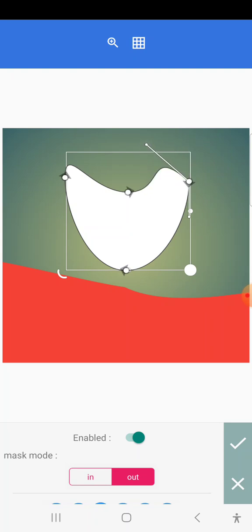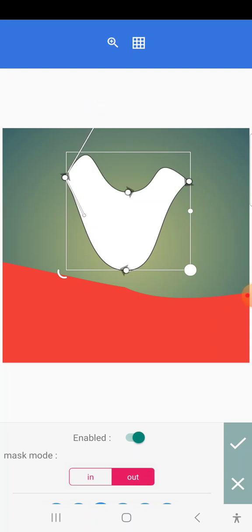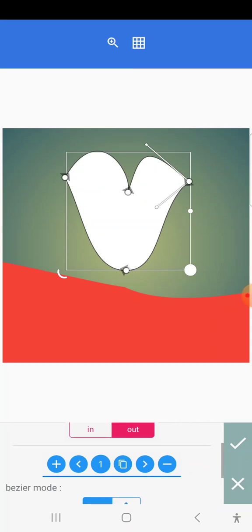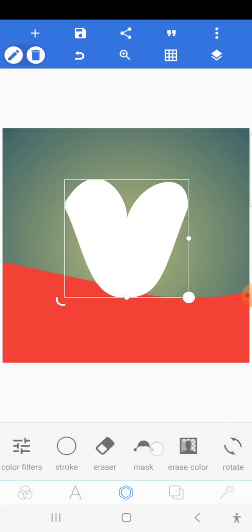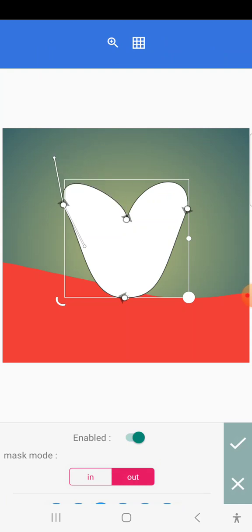Now manipulate the handlers. I'll keep manipulating the handlers until I get what I want.